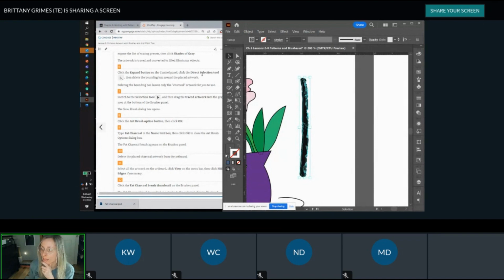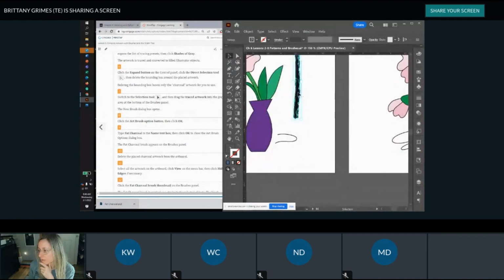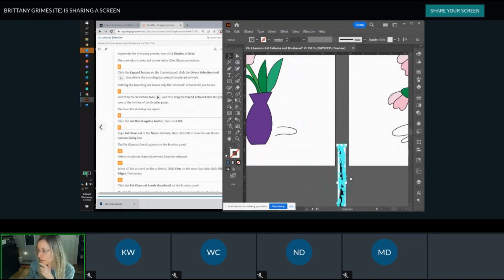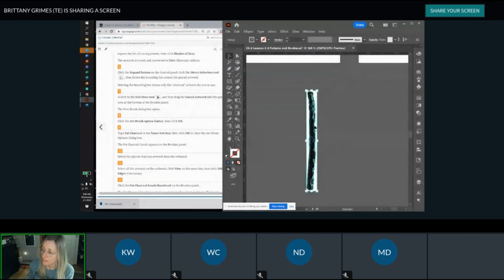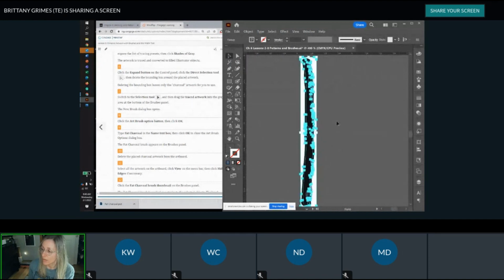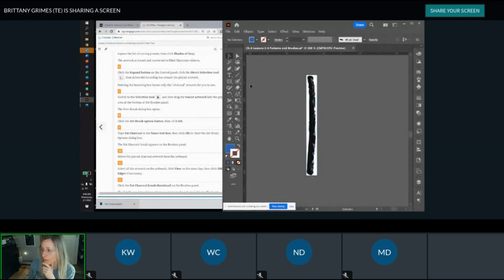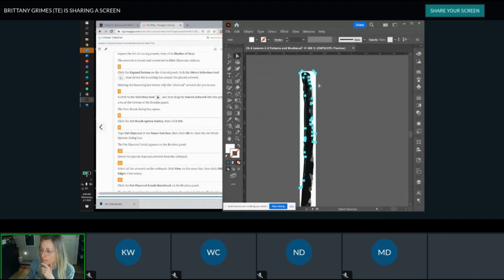All right, and then using our direct selection tool, I'm going to delete the bounding box. Let me move this out here real fast to kind of show you what's going on with this. So right now, yes, I have traced the brush to be a vector object, but it still has this white background. So what I want to do here is get rid of that white background. So I'm going to use my direct select here, and I'm going to click inside the box.